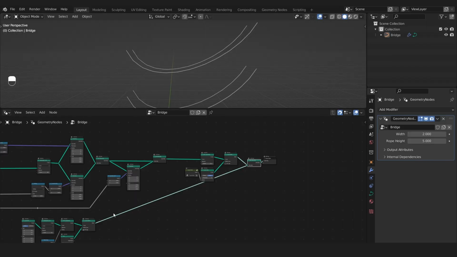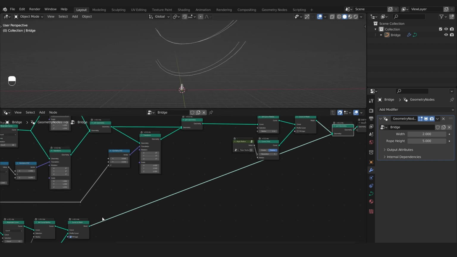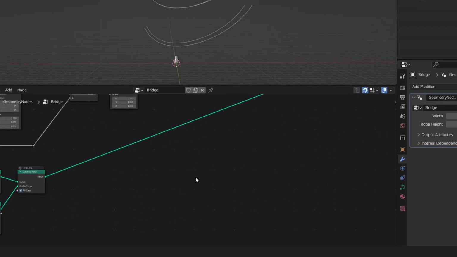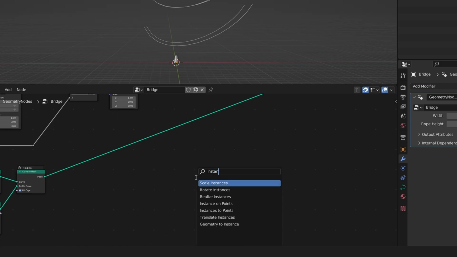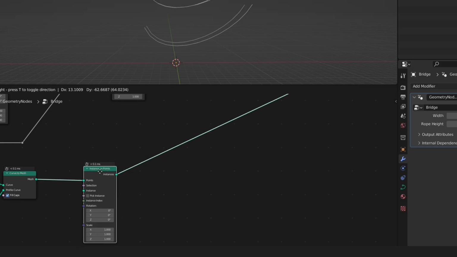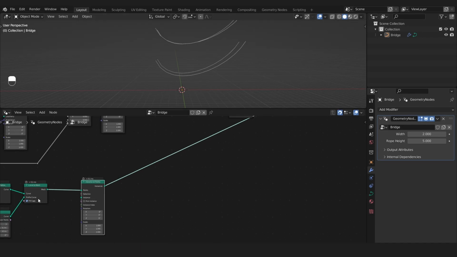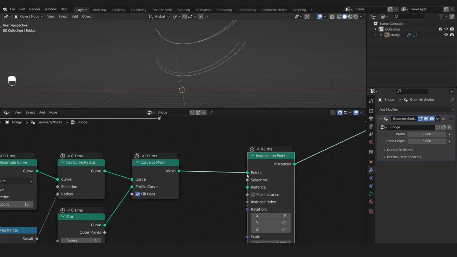We need to tell Blender to put these mounts, these ones, on these points. So there is a really handy node called instances on points, which is this one, and I'm just going to plug it right here. Basically, this node will tell Blender to put a certain element on a certain point. The points are the things coming from the curve, not from the mounts. So that's why this should go to instance. The instance is the thing that we want to put on the points. I will say it again. The instance are the things that you want to put on the points.